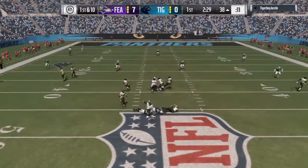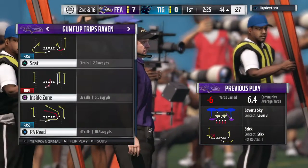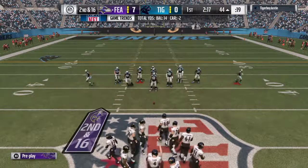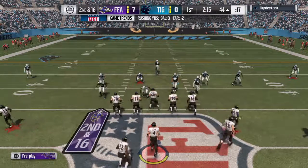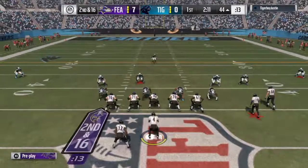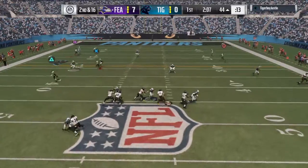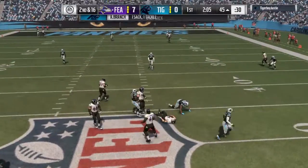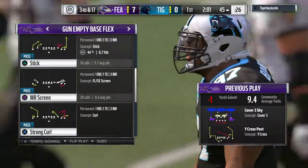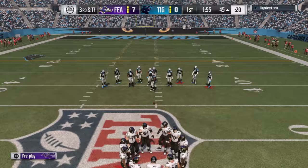Carnell on first down, nowhere to escape and he goes down. Kaylon Short busting through to get him for a loss of six. He was trying to go through his progressions, find someone to get rid of the football, and before he knew it, he was on his back. Under pressure, they got him again. Allen Branch in there to get him, and this pass rush is strong now. That's sacks on back-to-back plays.